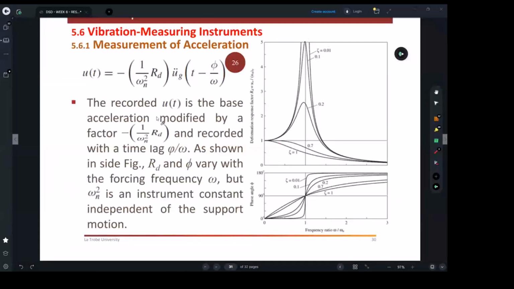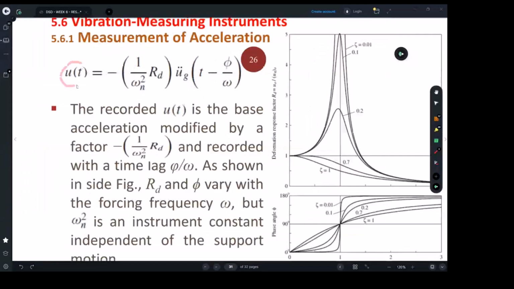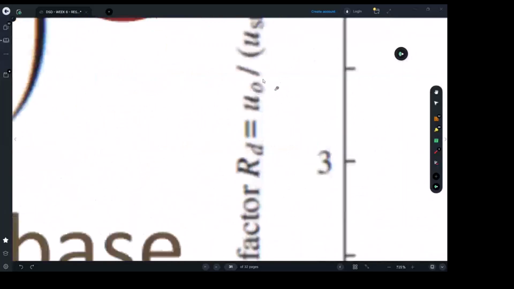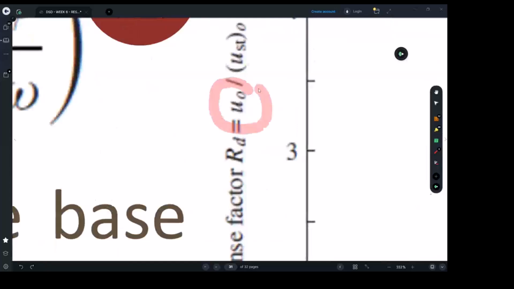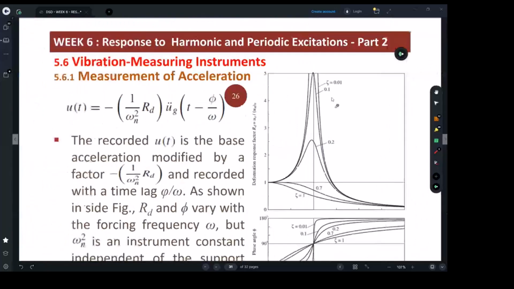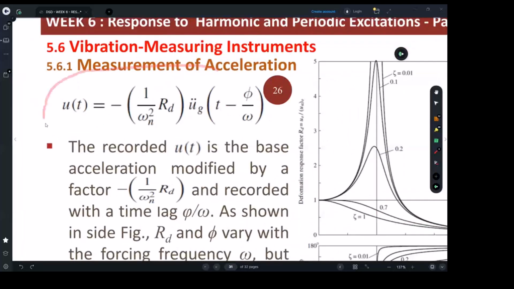And at the end of the day, you try to find the displacement response, whether as a formula or, as you see here, from this chart. Because this chart, as I said to you, can come in a displacement form, an acceleration form, or a velocity form, but we mostly use acceleration or displacement. It will eventually end up giving you the dynamic displacement. So there's no difference between what's plotted here and what this equation is saying, because if you go and plot this equation, it will end up giving you the dynamic response.